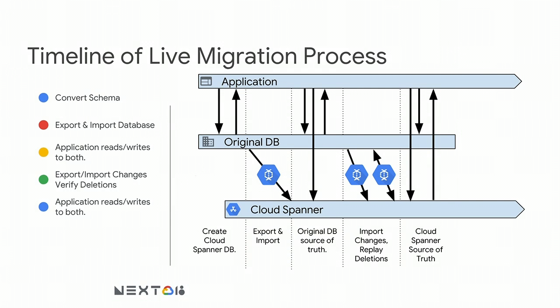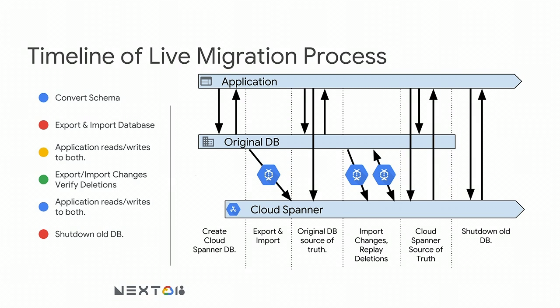Everything's fine. But if everything's gone forward, everything's working well, and everything's fixed, then you can turn off the code that writes to your original database, turn off your original database, shut it down, and you're fully running on Spanner. And at this point, of course, you have your launch party.